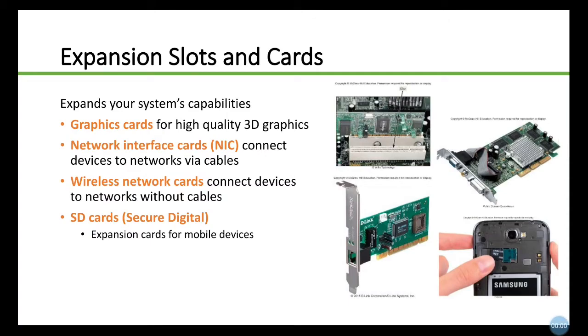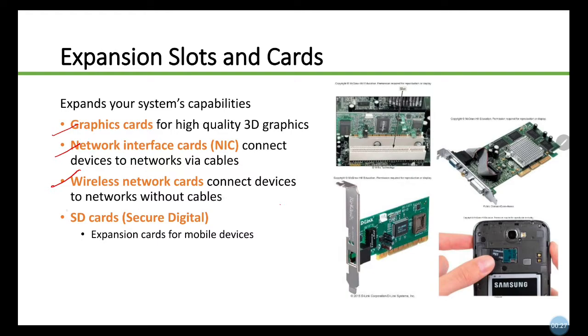Next is expansion slots and cards. This component within the CPU expands your computer system's capabilities. For example, we need graphic cards for high quality 3D graphics. We also need network interface cards to connect our computer to the internet. We also need wireless network cards to connect devices to a network without cables.